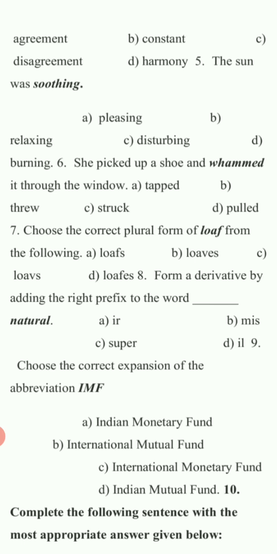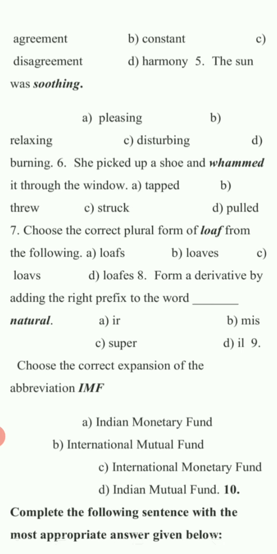Eighth one. Form a derivative by adding a right prefix to the word natural. Prefix. Pre means before. So you have to add some letters before the word; suffix means after the word. Here option A your, B miss, C super, D ill. Which is the correct answer? Yes. Put the number, then write the option C, supernatural. Option C is the correct answer.